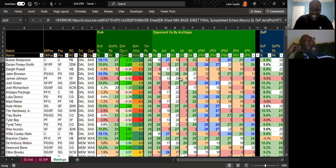The DVP sheet actually came about on the fly. I didn't even decide to do it at the beginning of the season. We were already in the season. If you remember, I took like a week off. I wasn't playing at all for about a week and a half just to do it, once I figured out that I could do it and a way to do it. You asked me earlier why I did this, and I never answered you.